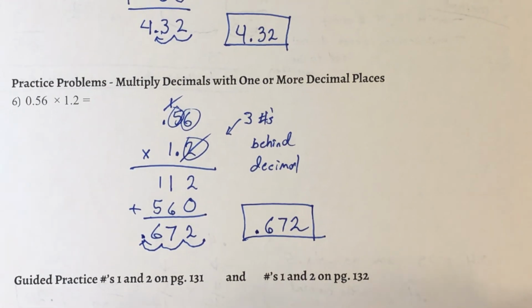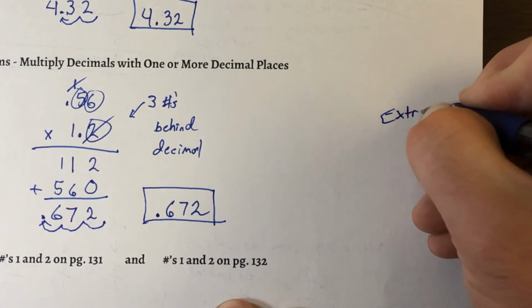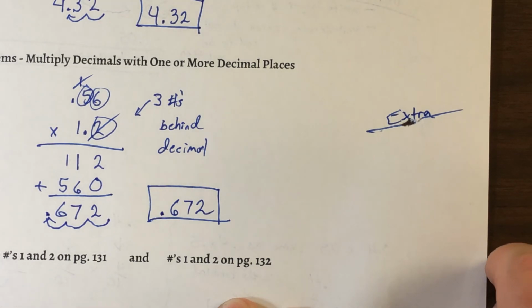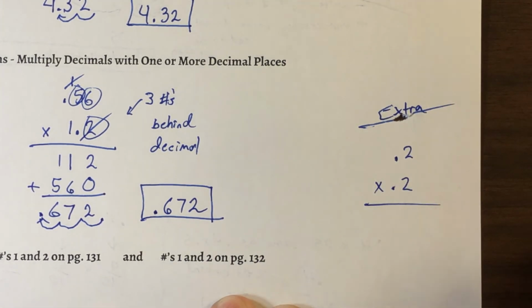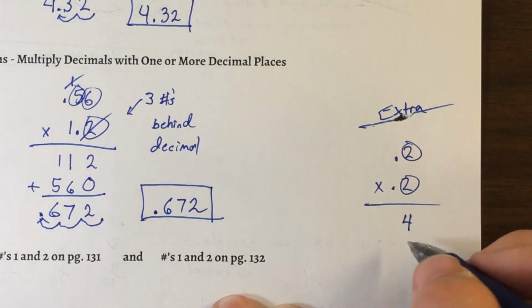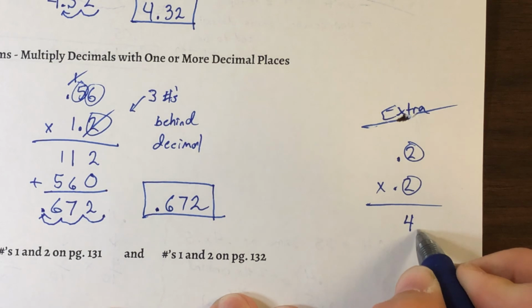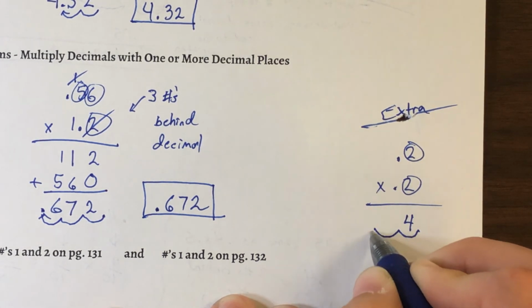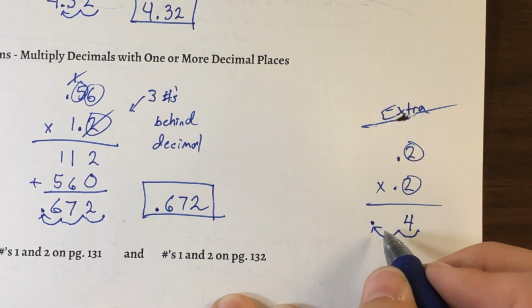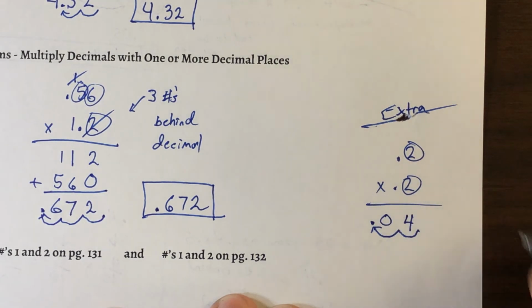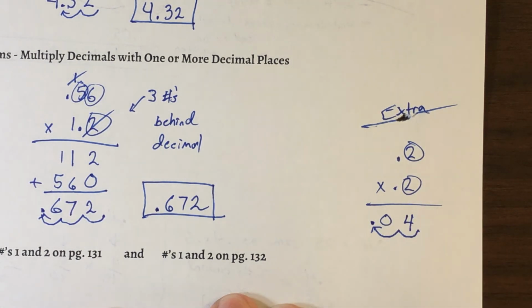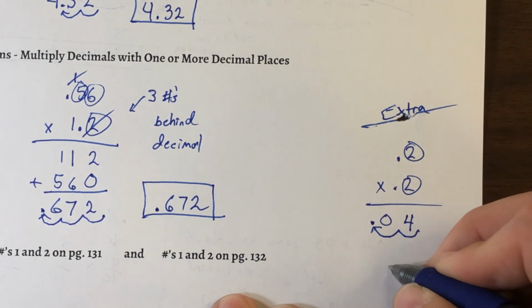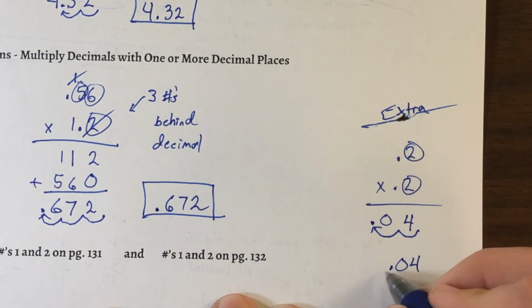Before we stop, I am going to do one little extra problem. Darn it, I ripped my paper. That makes me sad. Okay. Let's do 0.2 times 0.2. Well, 2 times 2 is 4. How many numbers are behind the decimal? 1, 2. So I need two numbers behind the decimal. Oh, I only have one. Well, let's just start moving the decimal. I need two numbers behind the decimal, so the decimal needs to be like way over here. So what do I do with empty spaces? Well, we fill them with zeros. Zeros are like friends. You can get rid of them. You can add them. They fill the void, basically. So anytime you have empty spaces, fill it with a zero. So our answer on this would not be 0.4. It would not be 4. It would be 0.04, or 4 hundredths.